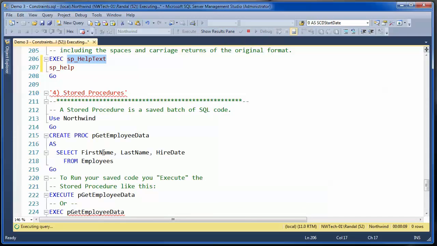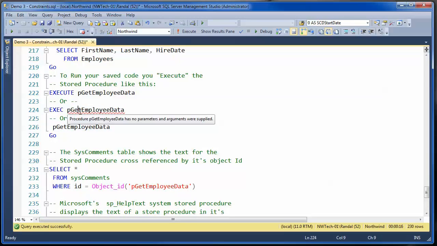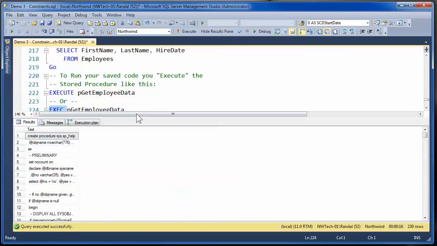So in other words, if I were to run both of these, it would assume that this would be the argument for that first stored procedure, and as such, it's recommended you actually put in the word execute, either in its full form or its truncated form, when you call your code. It's just considered a best practice.